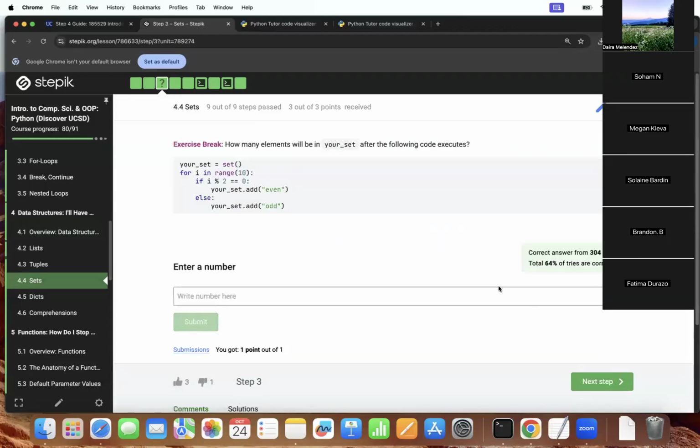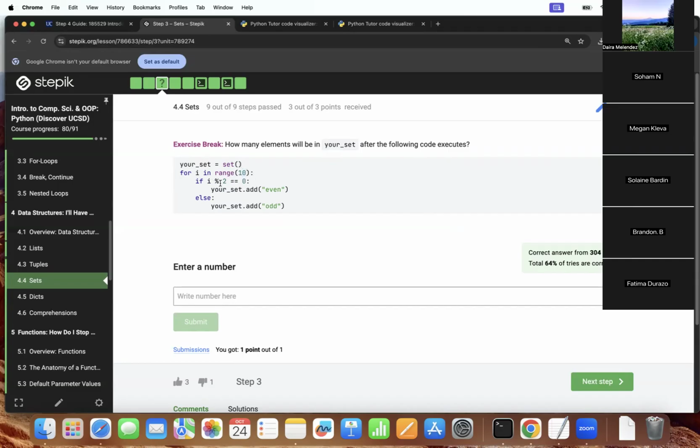Perfect. So then this goes to our first exercise break, which is in sets. It says how many elements will be in your set after your code executes. So let's look at this code. Here you have your set. They're calling a set, and then they're saying for i in range 10, so from 0 to 9, because remember, the end of the range is exclusive.